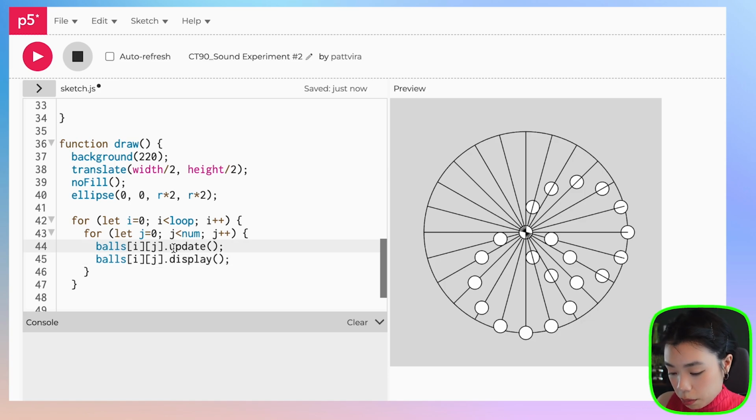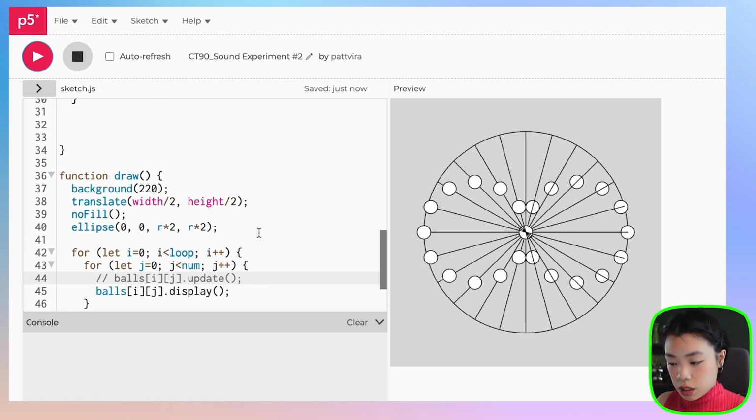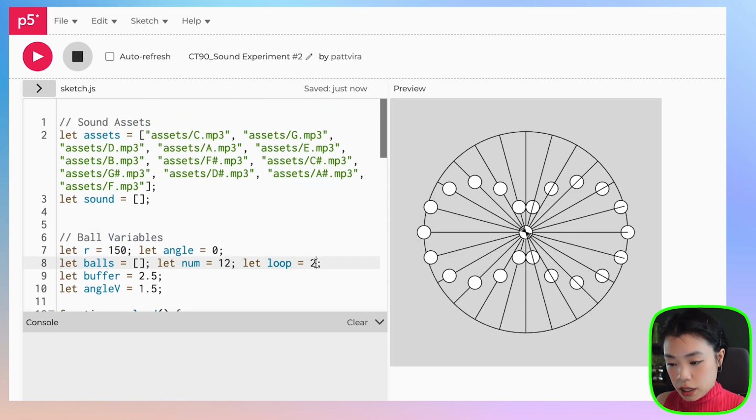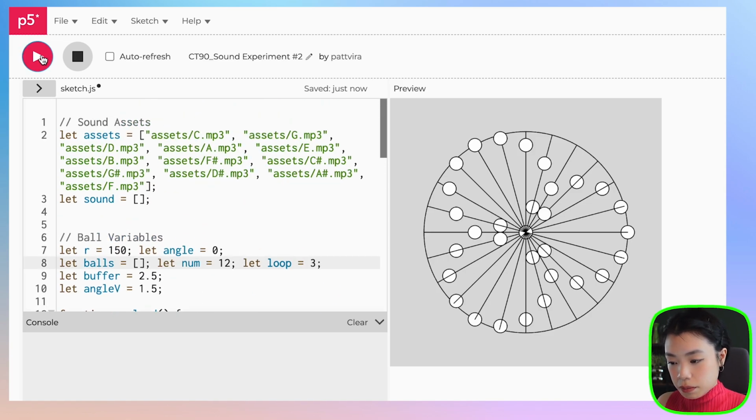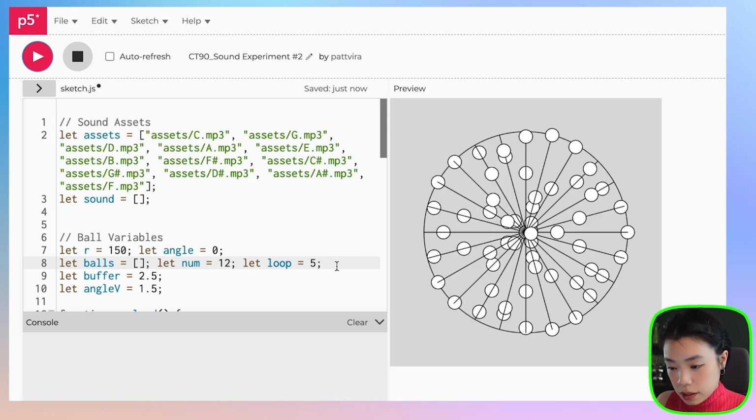So let's actually stop it from moving first. So now we have 2 rings that are spaced out evenly. So we can just change the number of loops here. And that's it. Right, I'm going to keep it at 3.